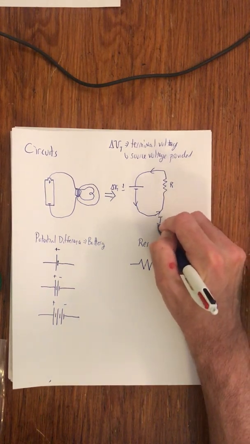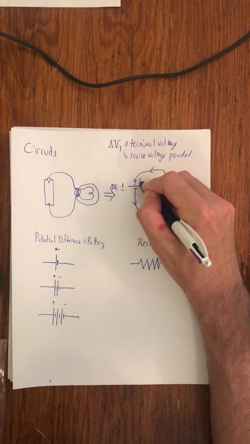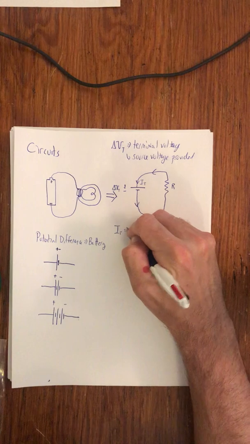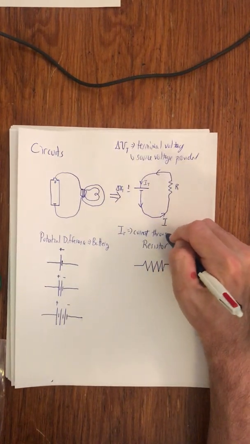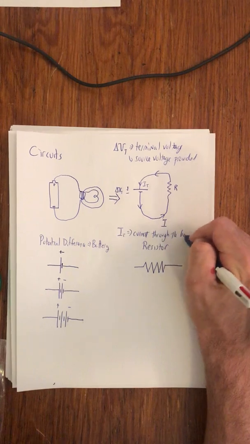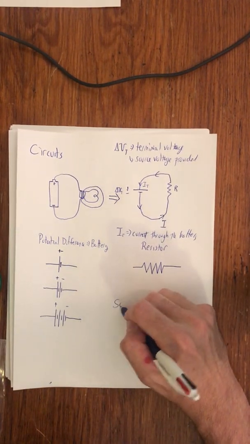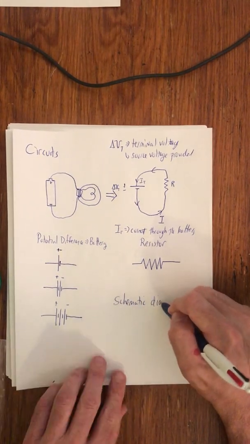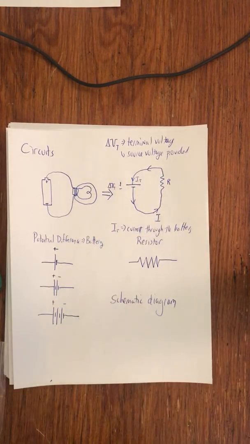I'm going to label that with an I. Now, specifically, I might label a current here IT, and that would just simply be the current through the battery. Now, we'll talk about that a little bit later. These symbols, folks, are something called schematic diagram symbols. So if I ask you to draw a schematic diagram, I'm looking for something that looks like this.